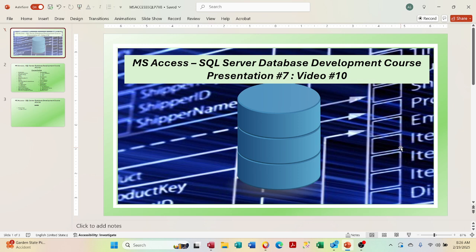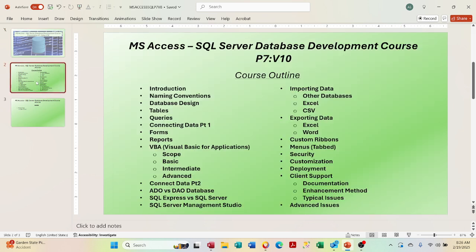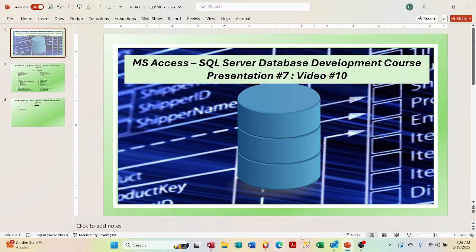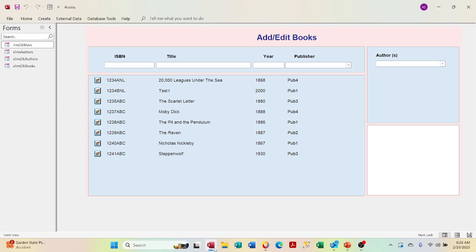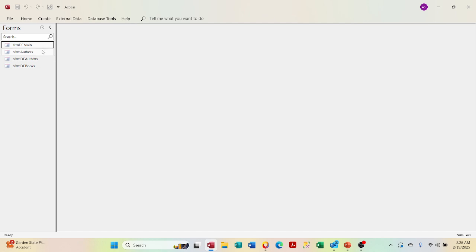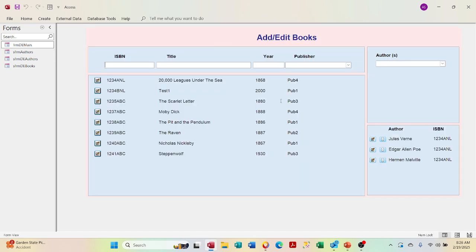Wow. We're now on forms, which is presentation number 7. That is the forms we're in. It's a lot. It's going to get even longer when we come into the VBA code portion of this. Let's look at our database. We're going to run some polish on this. And hang on a minute. Let me close it down and open it back up. There we go. Something happened to our little form over here.